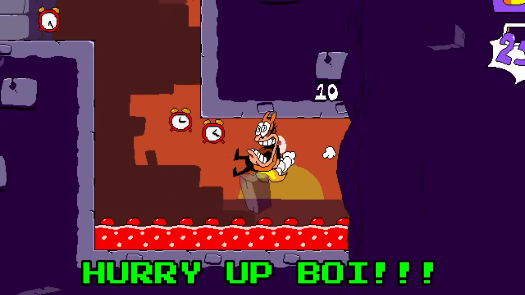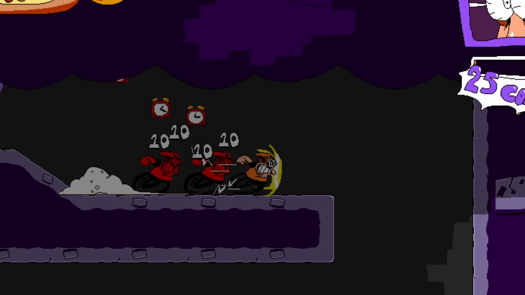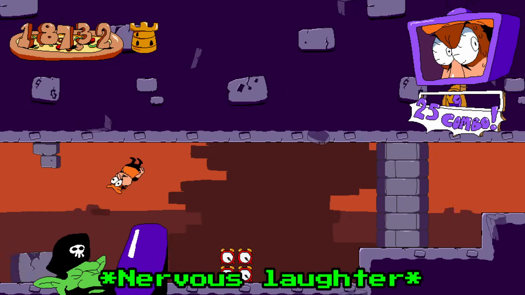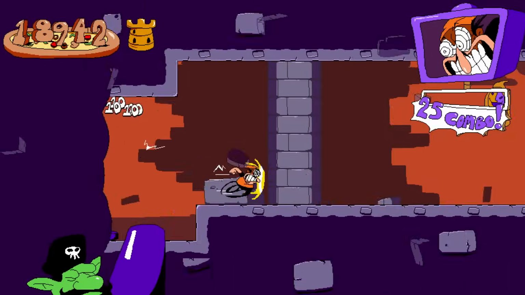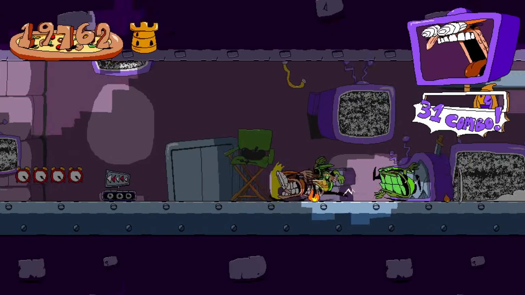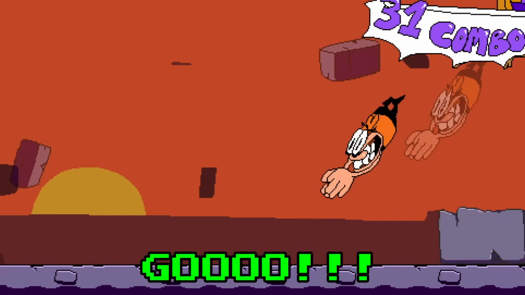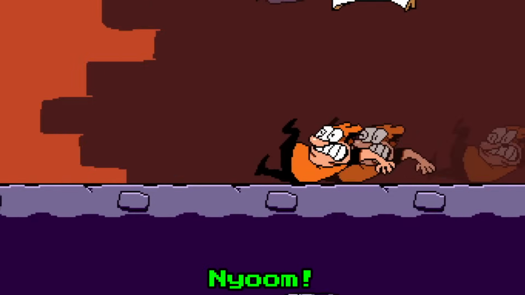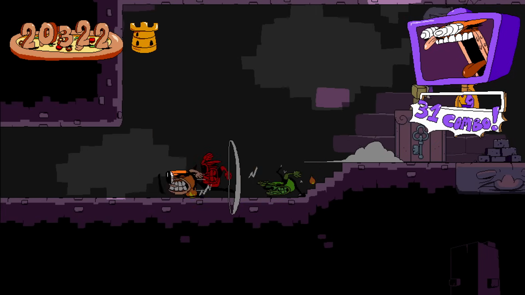Bro, Pepito! Hurry up, boy! Please! Oh my god. Dude! Get out the room! Please! This is terrifying, dude. Come on! Oh my god, it's so fast! Get out of the tower! Oh my god. We're so close. Get it! Let's go, dude.